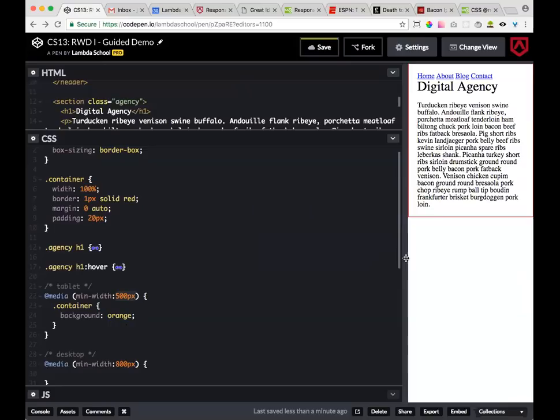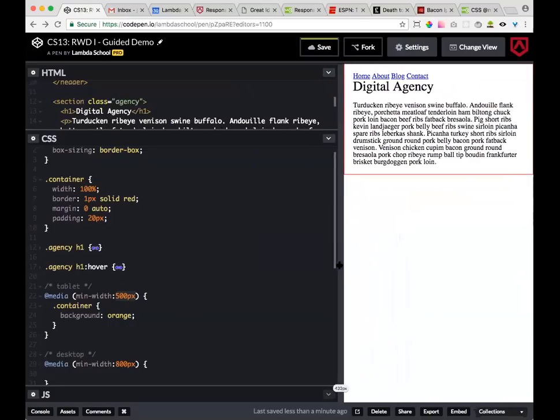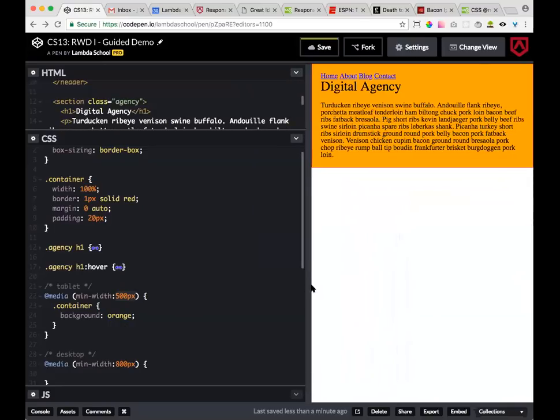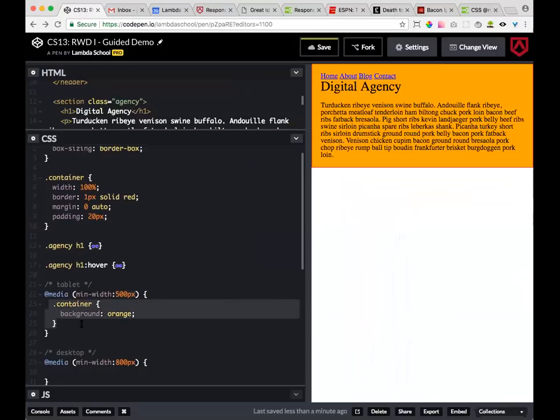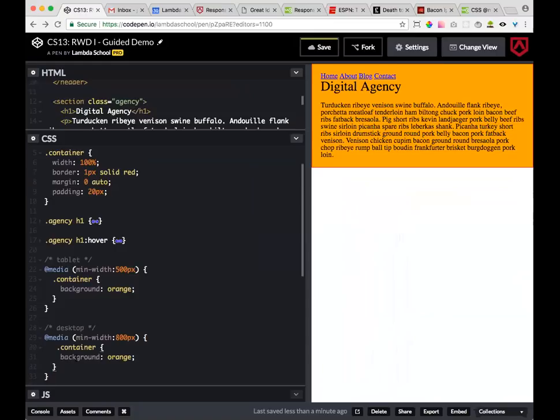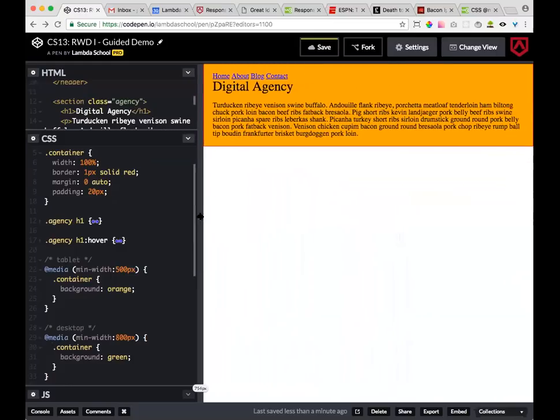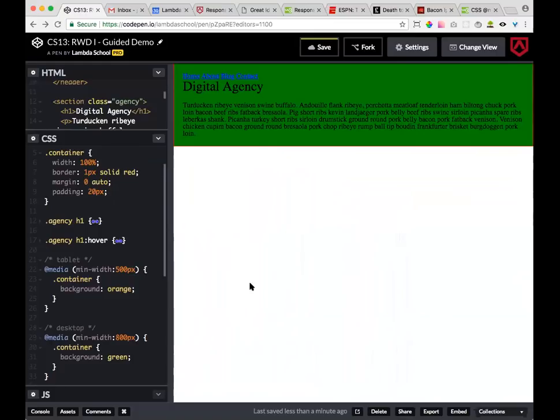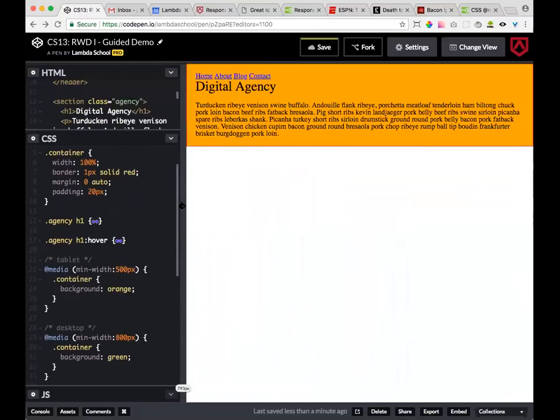So now if I scroll up and I hit my tablet version, then I go orange. And then of course the same concept applies as I go to desktop. So then I could change this to green. And as I get bigger and I hit 800, then it goes green forever, right? Till it can't be green anymore.